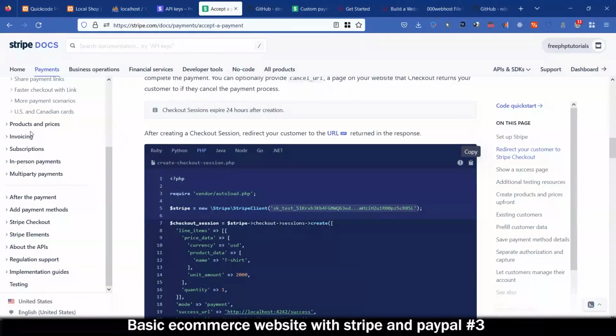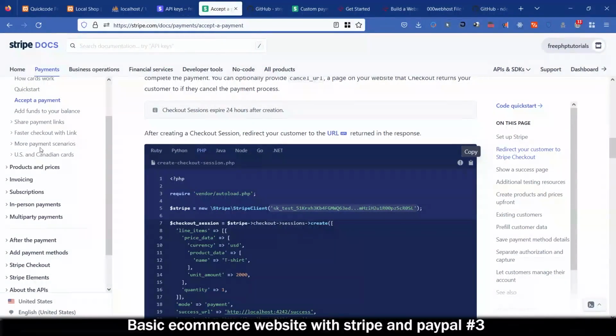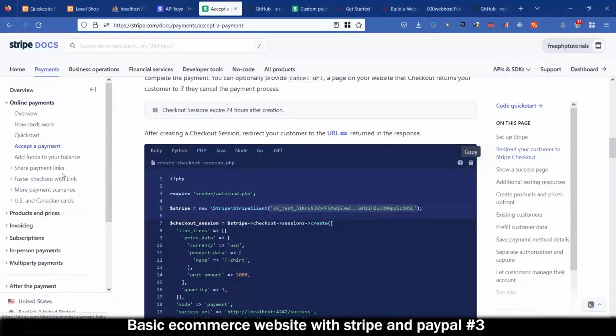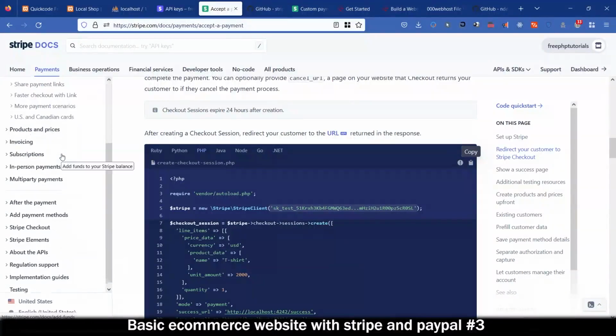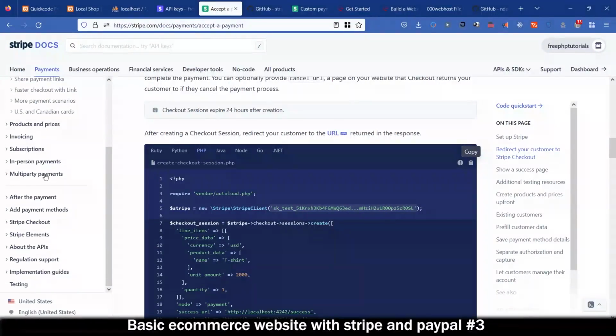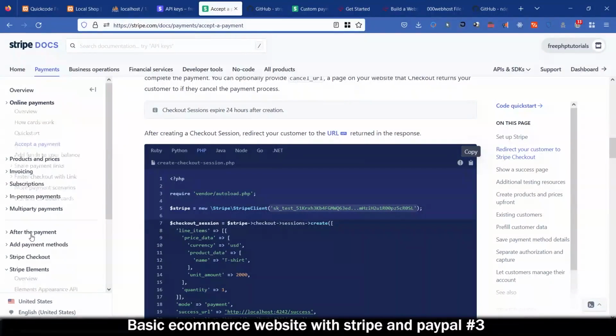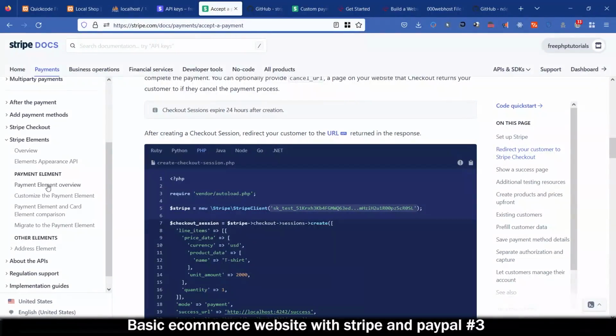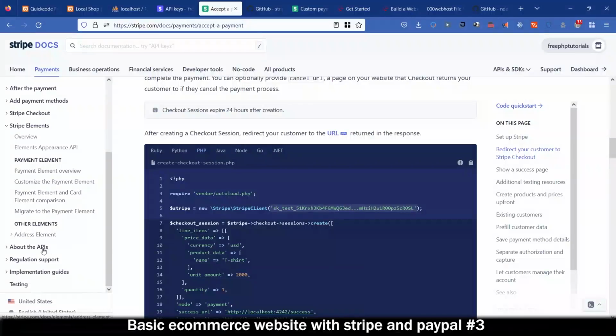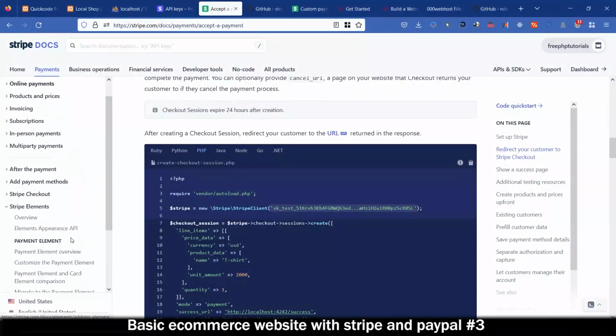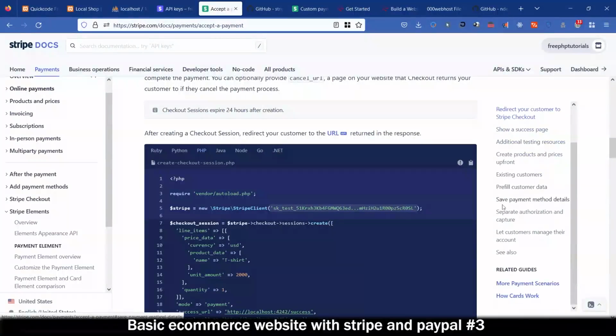Multi-party payments, product and prices, more payment scenarios. Okay, this doesn't seem like Stripe elements. So let me click here. Stripe elements. Let's see, payment overview. You know, where is this?